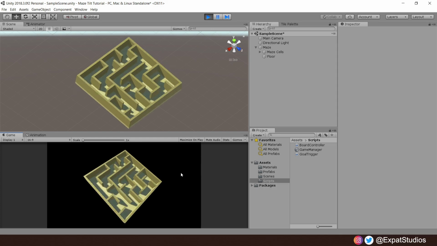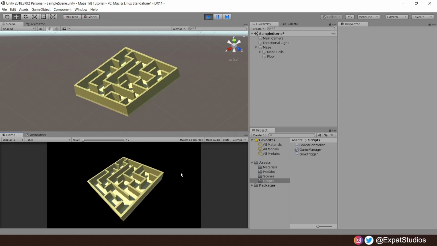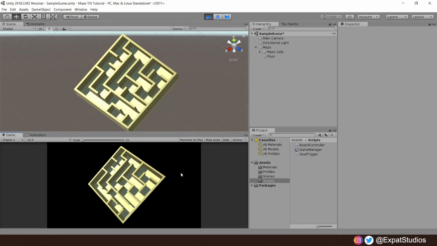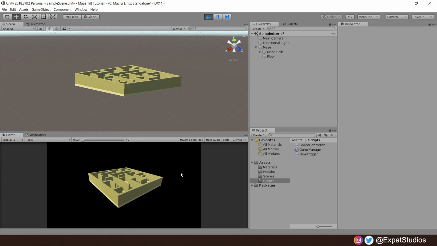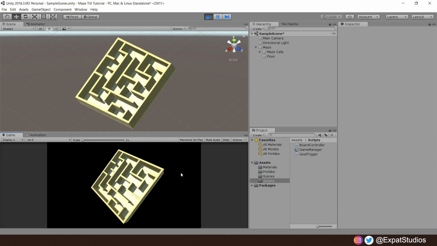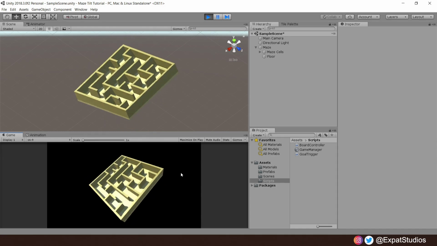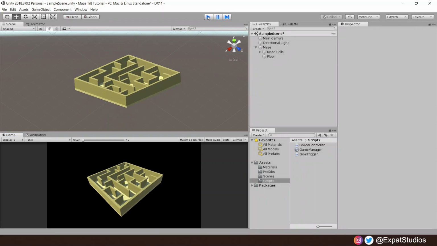So if we're using left and right, you can see how it makes sense now, the inputs in relation to the camera. And let's do up and down, tilting further away or closer. And you can see we've clamped it, so no matter how far you move in any one direction, it will not go beyond that clamped value. Right, now we have this maze moving, let's create a ball to put inside and start rolling around.